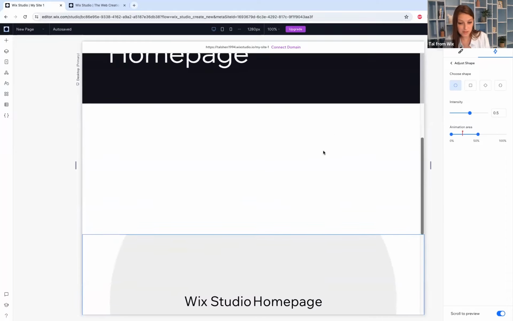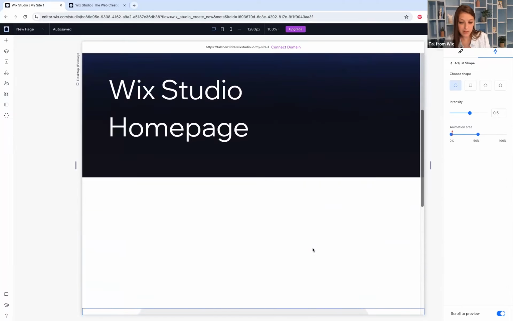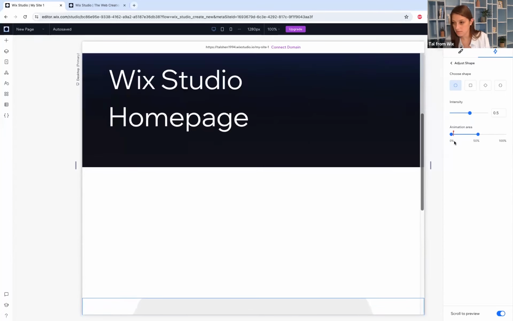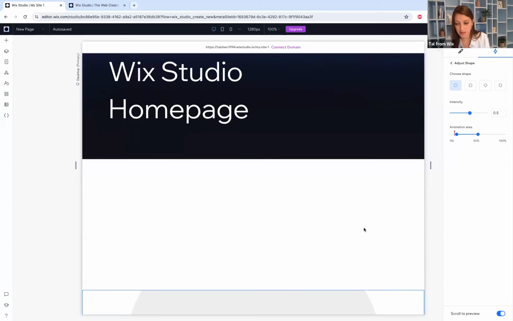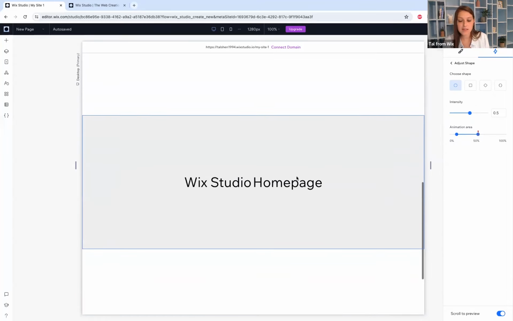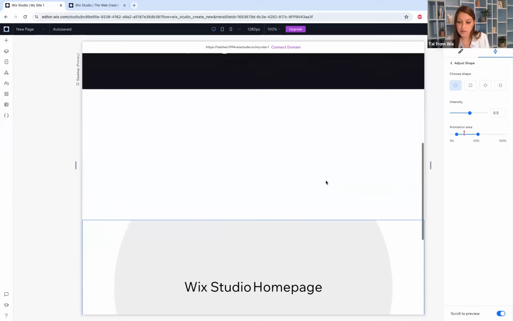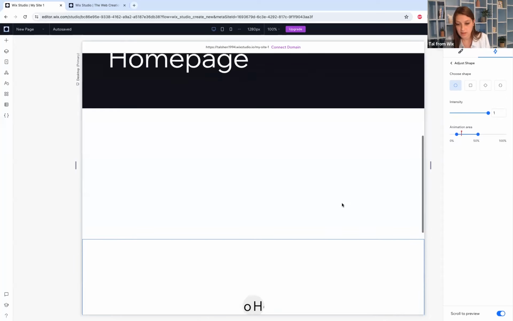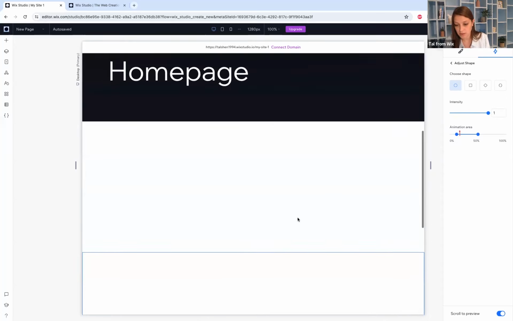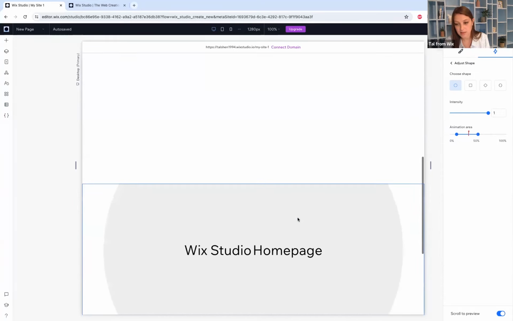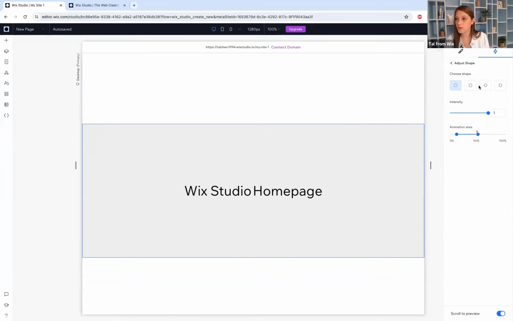So I want it to start to open not right when this container enters into the screen. Let's say something about 10%. I want it to start entering the screen and then start to open. And I think 50 is okay, until it gets to the middle of the screen, and then the shape will start and end to open. And I want it to be a very small circle, so I'll change the intensity to 1. And again, make sure this toggle is on and you will see the animation while you're scrolling. So the shape looks good to me.